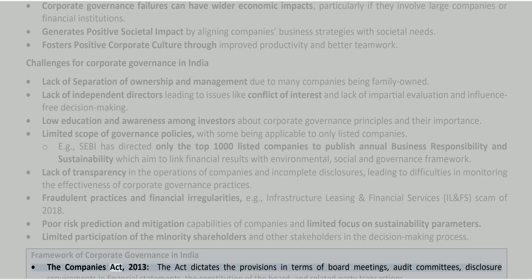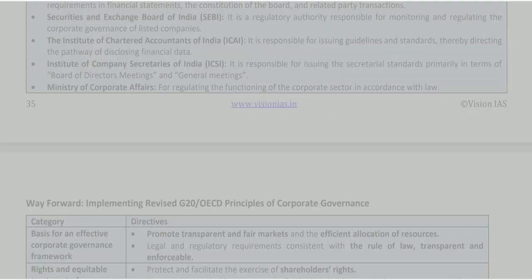The Companies Act, 2013. The Act dictates the provisions in terms of board meetings, audit committees, disclosure requirements in financial statements, the constitution of the board, and related party transactions. Securities and Exchange Board of India, SEBI. It is a regulatory authority responsible for monitoring and regulating the corporate governance of listed companies.